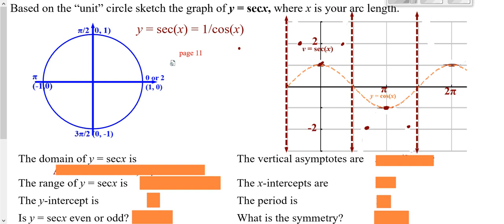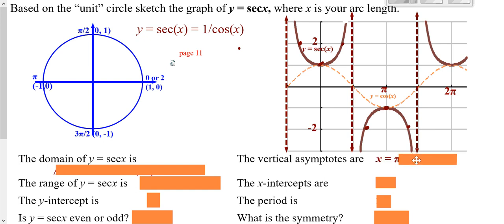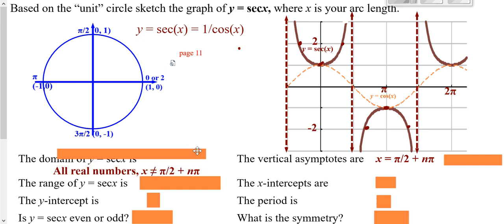And so you can probably now see that your graph ends up being the same as what we had before for your secant, just shifted over a little bit. And so this is your secant graph. So your secant and cosecant graphs are both horseshoe ups and horseshoe downs. We have vertical asymptotes, and your vertical asymptotes are at wherever your cosine is 0. This is where your cosine was 0. So therefore your domain is all real numbers except those spots.